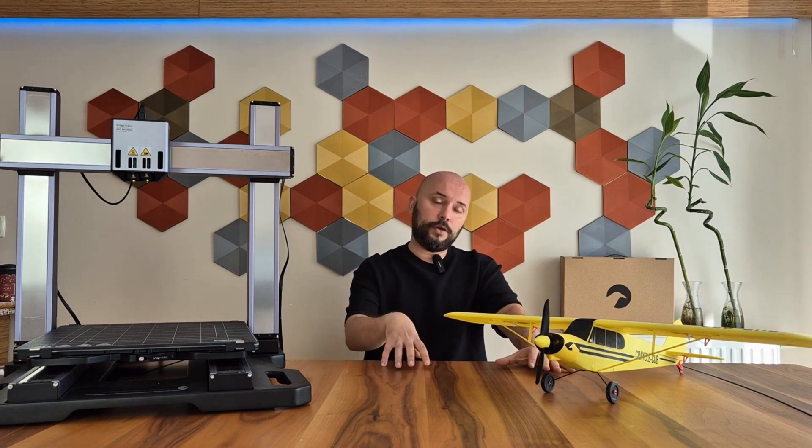Printing the plane was actually the easiest part of the job — this project progressively becomes more challenging. The second stage is assembly. Assembling the parts together is not difficult, but to properly place the internal components and make the pre-flight adjustments, I went to Cricle. I will quickly show you the assembly stages, and for those doing this for the first time, Cemal will occasionally share some key tips.